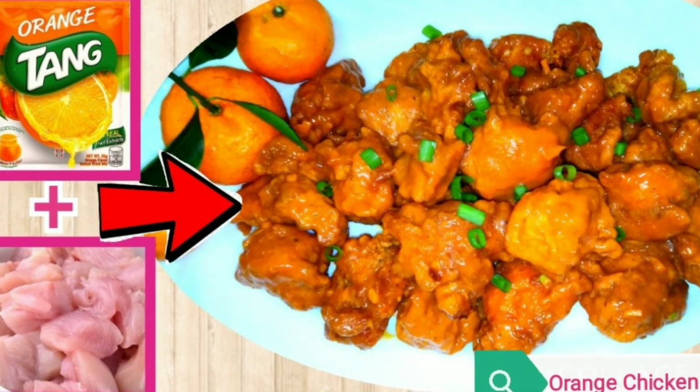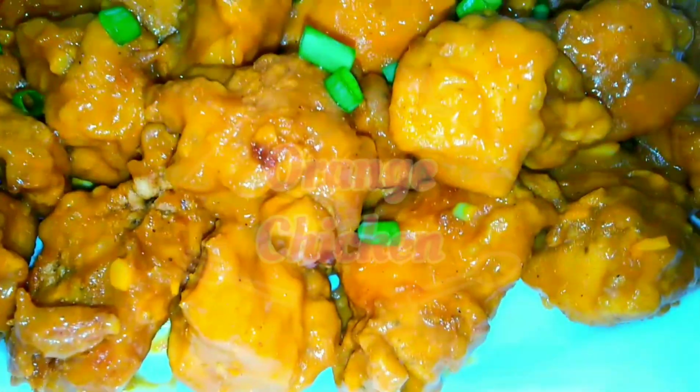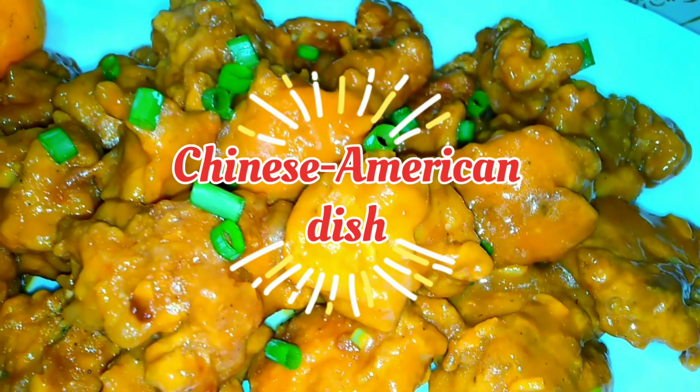Hi! Let's cook something sweet and citrusy today. Orange chicken is one of those classic Chinese-American dishes that makes us wonder.